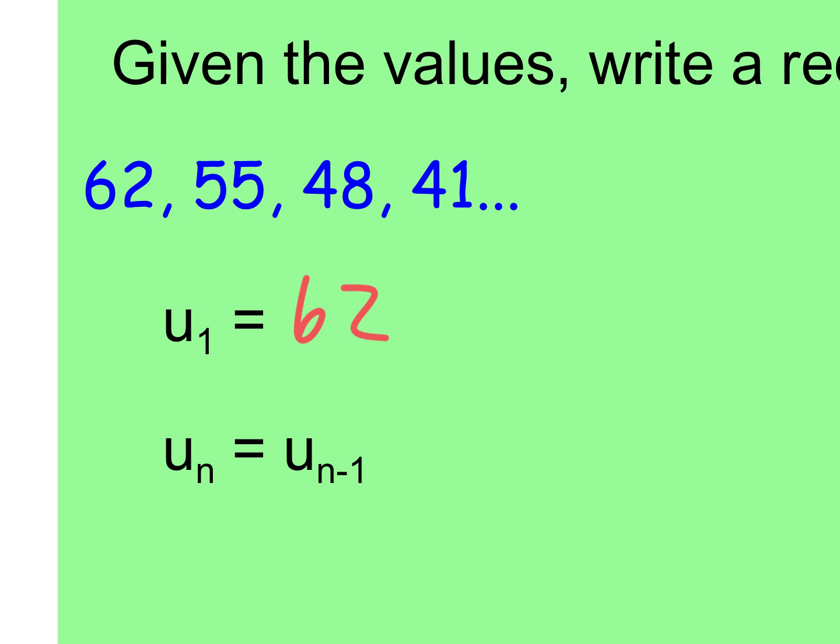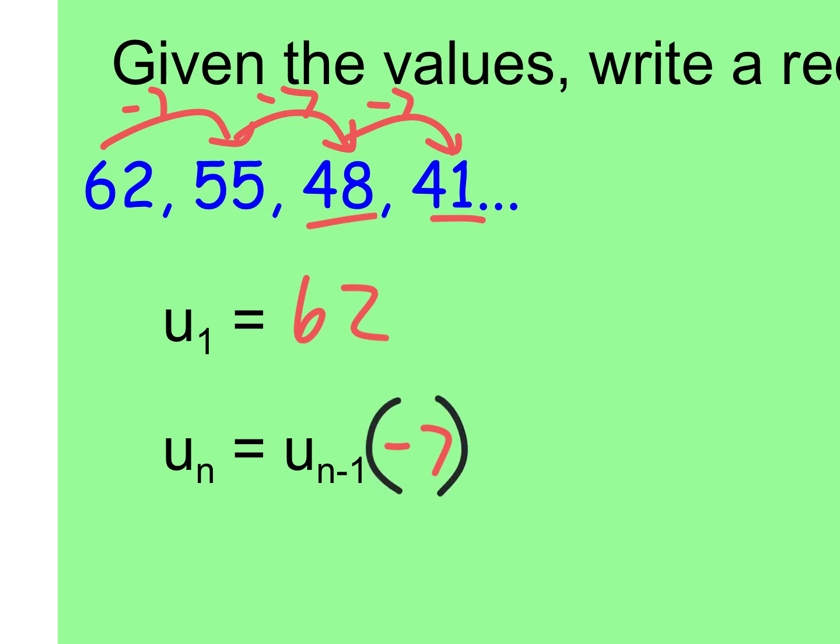Cool. And then what are they doing each time? It looks like they're subtracting something each time. And this was the easiest one for me. I think it's subtract 7. I'm going to double check that though. I'm going to go 55 minus 7 and I'm going to see what I get. I get 48. Yup. It subtracts 7 each time. So then I go minus 7 here. A classic mistake right now would be to put it in parentheses. If you did, you just changed it to multiply by negative 7. Don't put parentheses on it unless you mean to multiply.